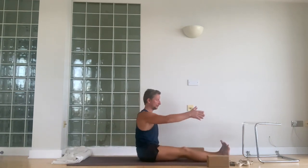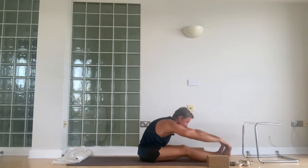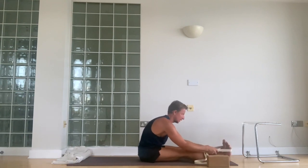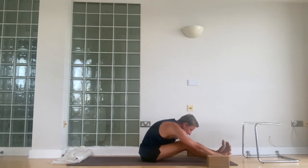Take your legs in front of you. Dandasana. Reach your arms up. Exhale, bow forward, Paschimottanasana. You can use your strap, wrap your strap around your feet. You can bend your knees and bow deeper in. Wrap your hands around your outer heels and enjoy that symmetrical forward bend, simple pose.